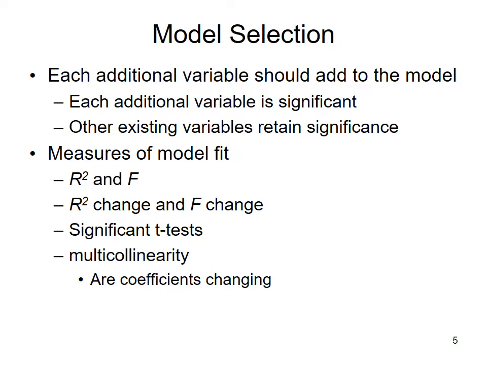And what we're looking at again is basically the R square, how much total variance in prediction is being explained by this model, and is that significant, which is the F. So that's what we're looking at in each model, but we're also looking at the F change. How much does each model significantly increase in prediction over the last model? Once we have the model chosen that we're going to use for our prediction, then we're looking at those significant t-tests. We're interpreting the individual regression coefficients of the predictors.